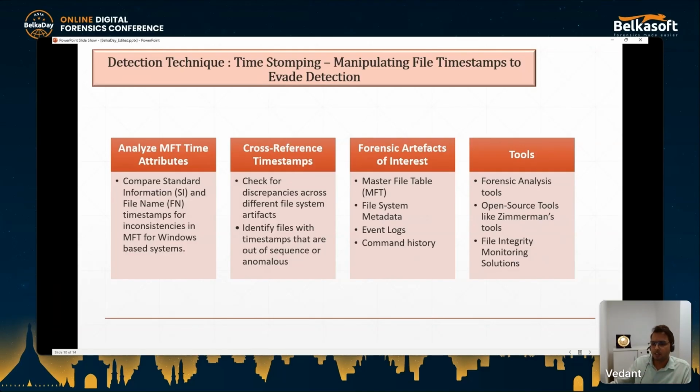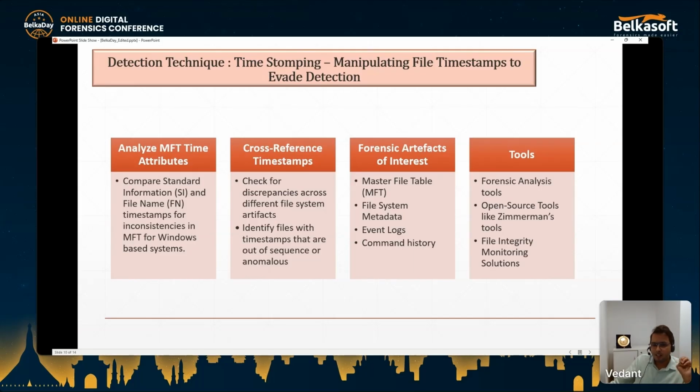We also check whether timestamps align with other artifacts. In Windows, for instance, we have event logs and registry entries where execution timestamps are present. We have to cross-reference timestamps from various sources on the targeted system, and if they do not match, this is an indication that the timestamp has been tampered with. We have to identify timestamps that are out of sequence or don't make sense. For instance, if a file creation time is after the modification time, something is definitely off.